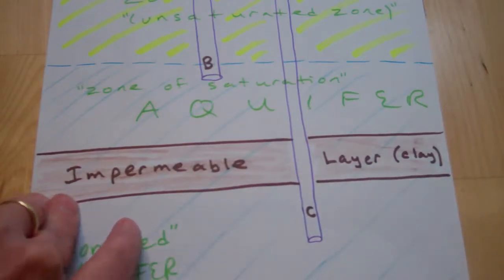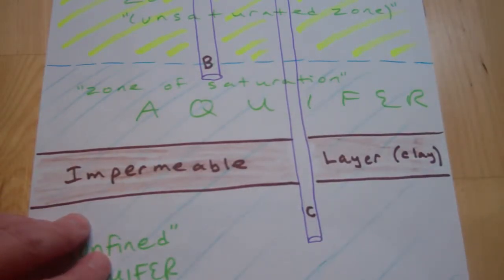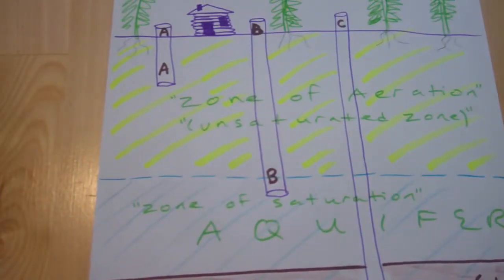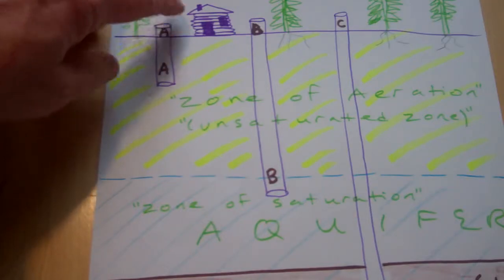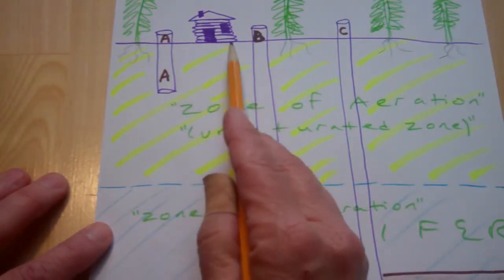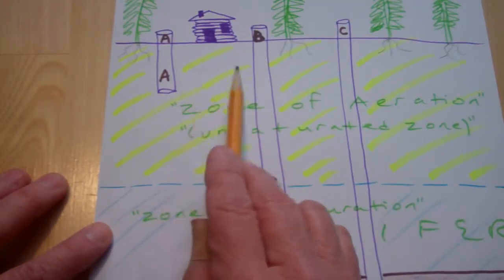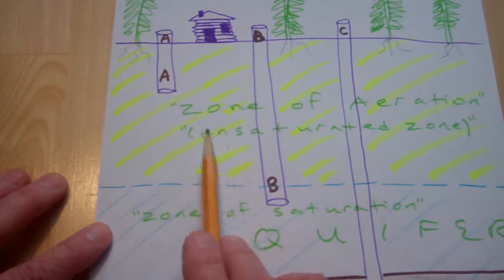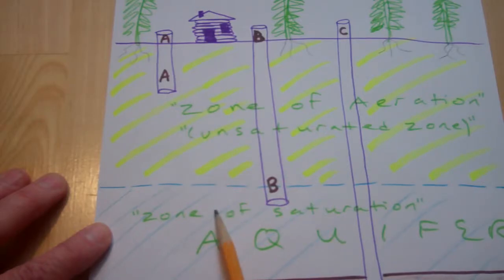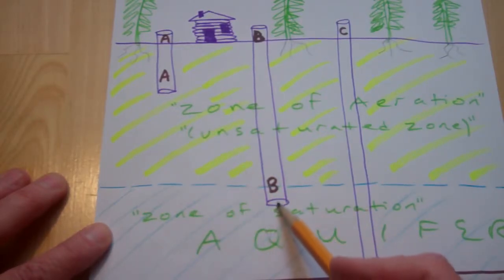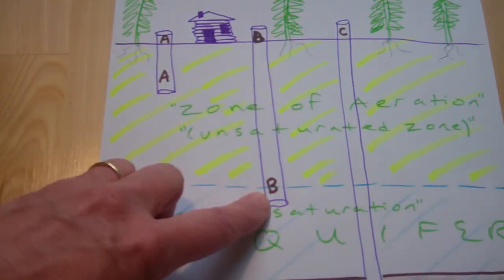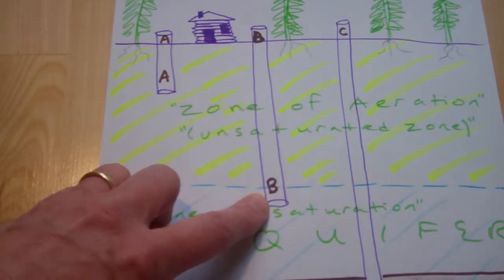But what happens if somebody spills, like a big toxic spill, like somebody's oil tank or something like that. Maybe they have oil heat for this little cabin, and the whole tank just leaks, and all of the oil filters down into this zone of aeration, keeps going, and if there's enough of an oil spill, it's going to get all the way down into your aquifer, and then that oil can contaminate your well, and that actually does happen. People's wells get contaminated with pollution, and that's a very serious thing.